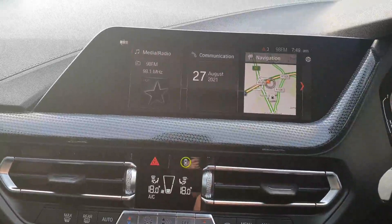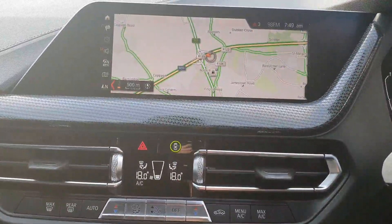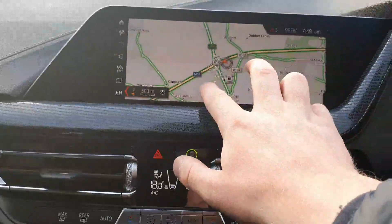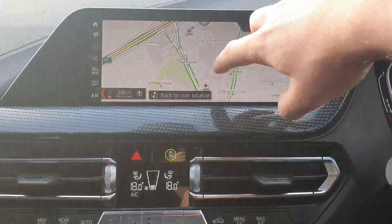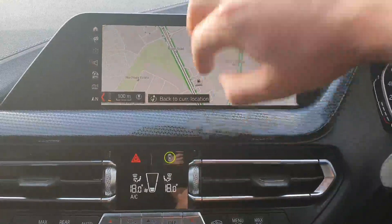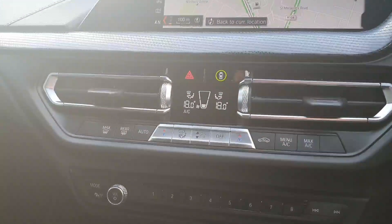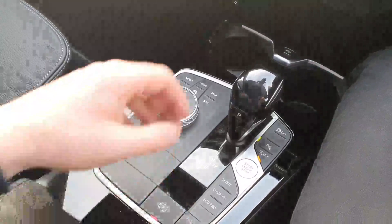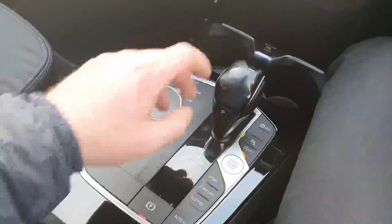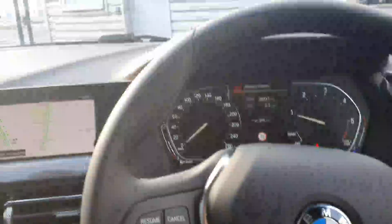The system is controlled using the swivel wheel and shortcut buttons down there, as well as the touchscreen just up here. It's a very responsive and easy to use system, much like using a tablet or a smartphone, and it controls all the car's main functions including media, radio, telephone communication, and of course satellite navigation — it actually shows you your nearest fuel stations on the map. Moving down lower you have your dual zone climate control, gear selector, parking sensors, and the toggle switch for your sport, comfort, and eco pro driving modes.